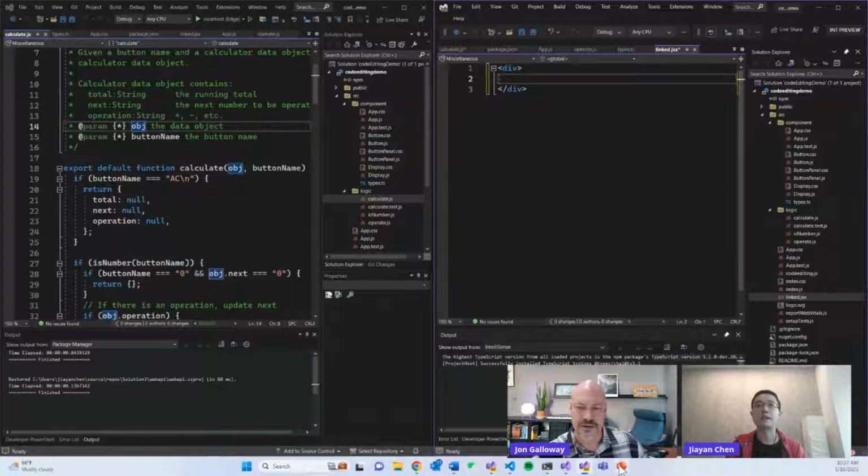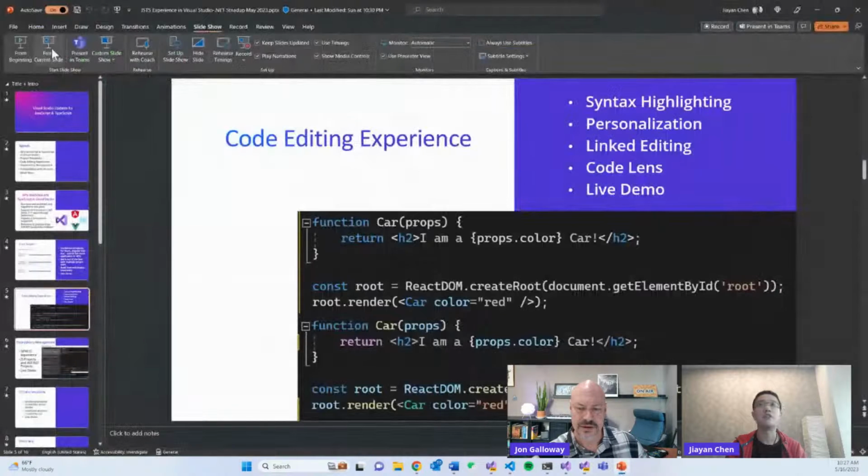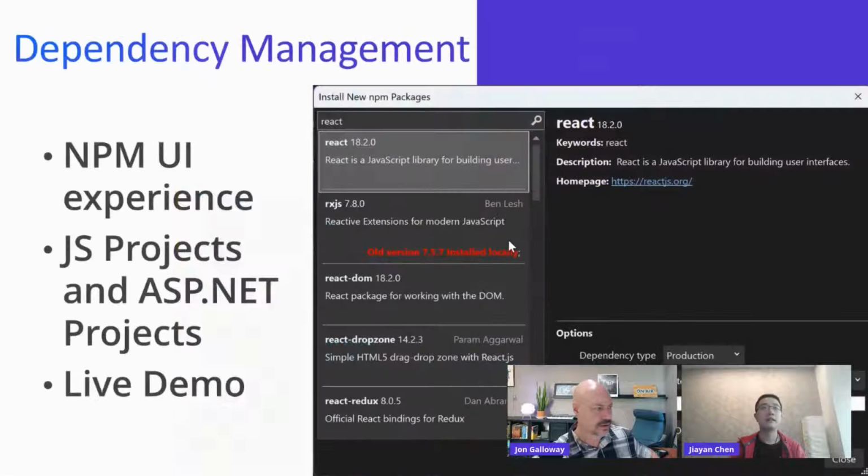Let's go back to the slides and show it from the current slide. The next one we're going to talk about is dependency management. For dependency management in Visual Studio, we have a similar experience to NuGet, but with a set of UI where you can search the packages you want, tell if it's already installed locally in this project or not, and install the latest version after you search and find it.